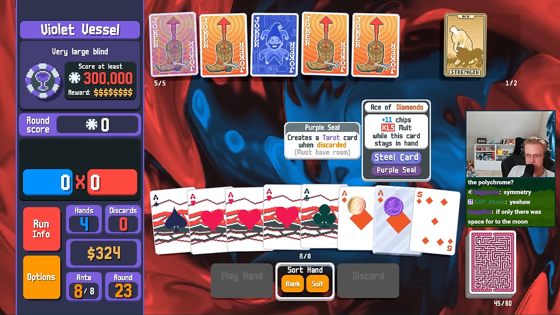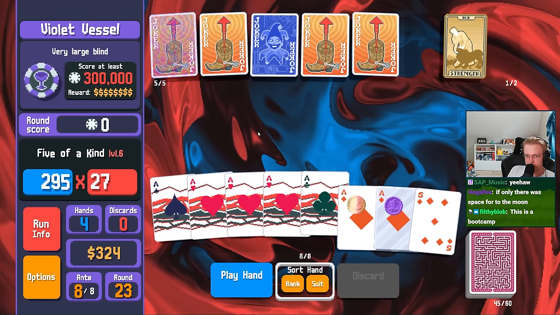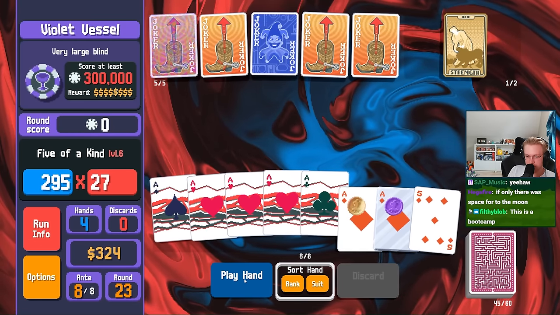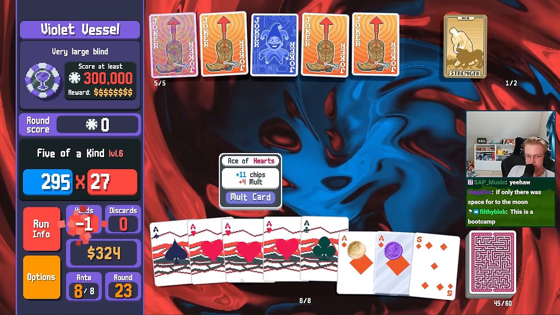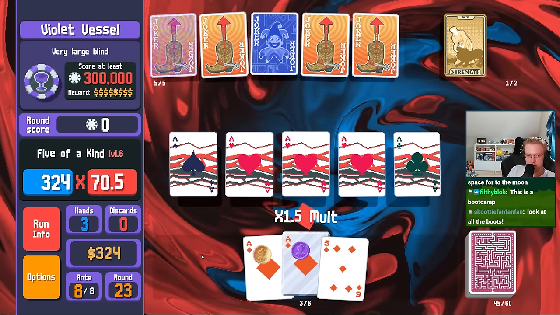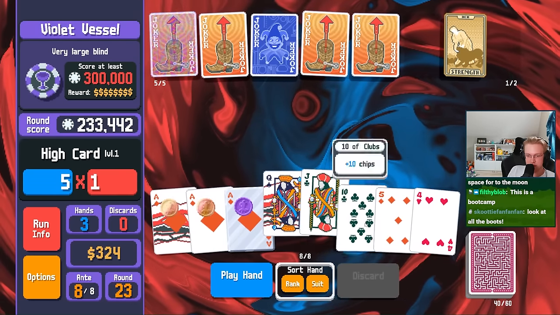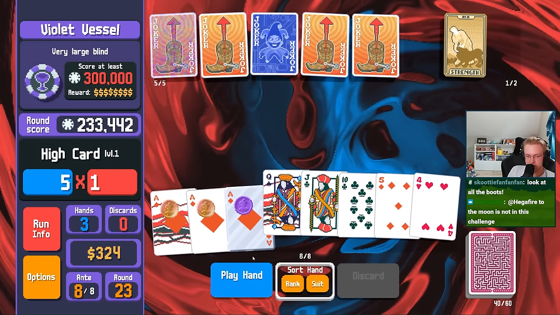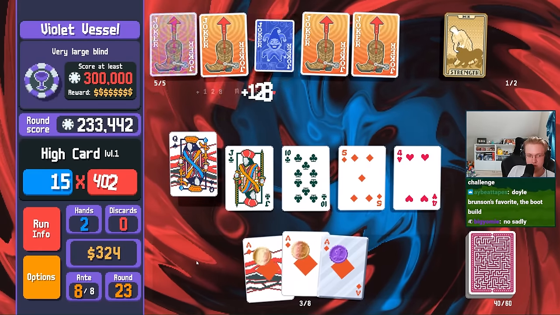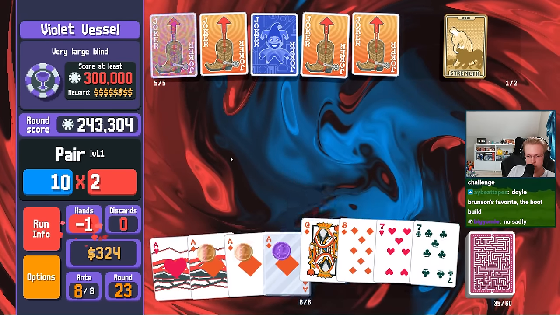We have 5 mult. We have you in here. Come on, bootstraps. Does it do it? We are at our maximum chip value. 128 mult across the board. It's not enough. We need more aces. How many we got left? 12. We get the last ace.